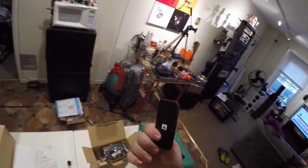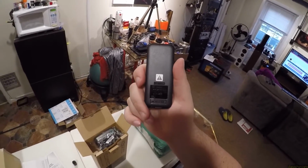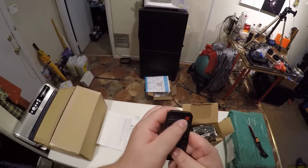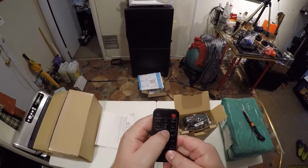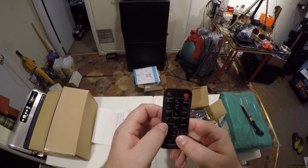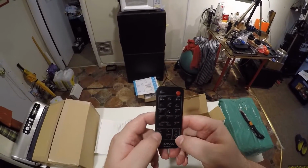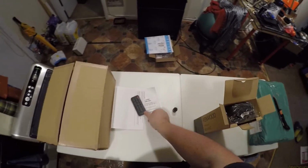Ooh. As far as little shitty plastic remotes go that are made in China, and this one is made in China, that one's actually pretty nice. So we got power, sleep, Bluetooth, up, stop, USB, down, folder, next track, last track, play, pause, display, audio in, digital in, PC in, Bluetooth standby, Bluetooth pairing, muting, bass, treble, volume. Okay.